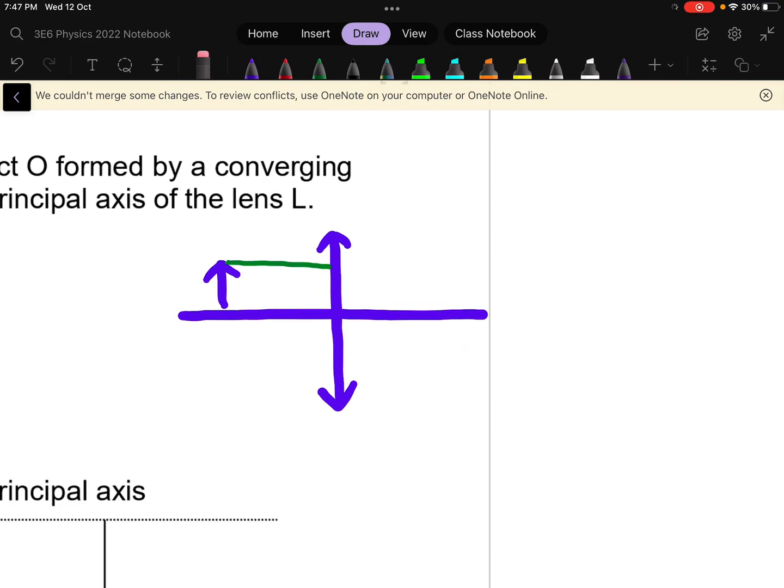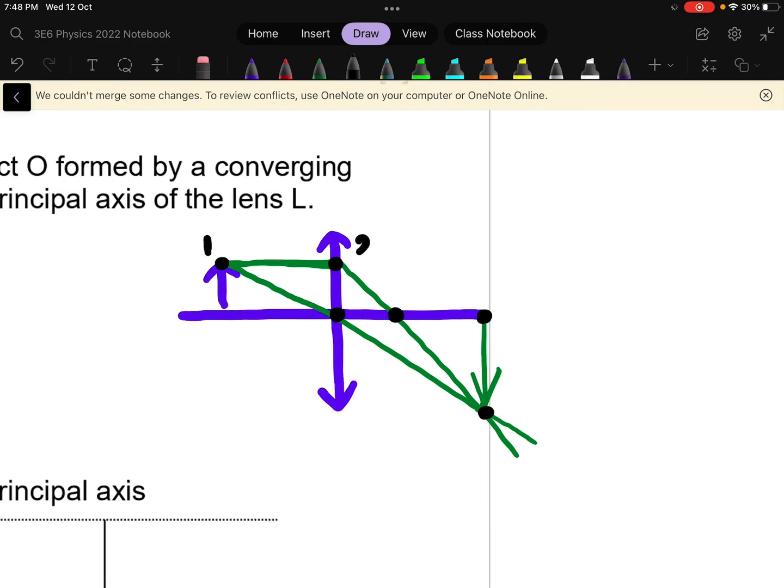For me, I don't really care where my image is. I just make one ray that cuts the optical center, then one ray parallel to the principal axis, and somehow they will cut. The converging point here will give you the image. I'm just sketching one standard model. From this standard model, there will be one point here, one point here, one point here. So basically, I turn my question into a numbered dot diagram.